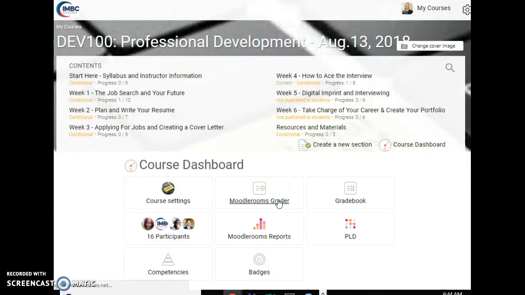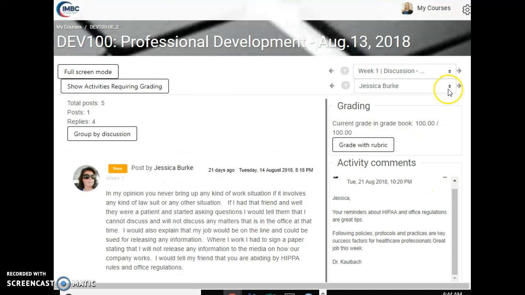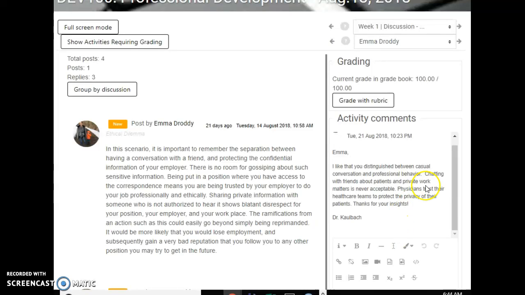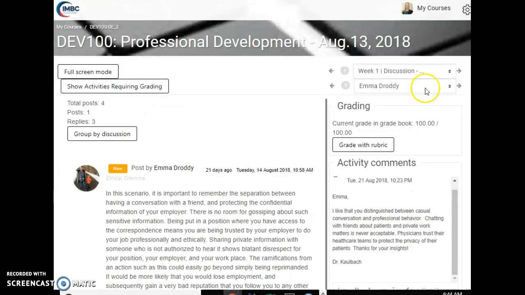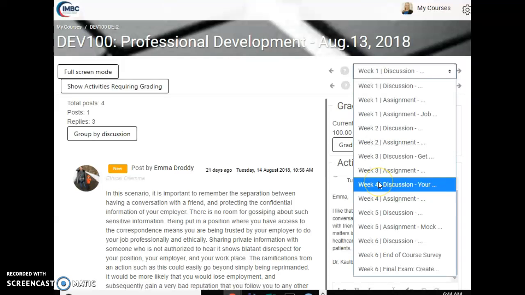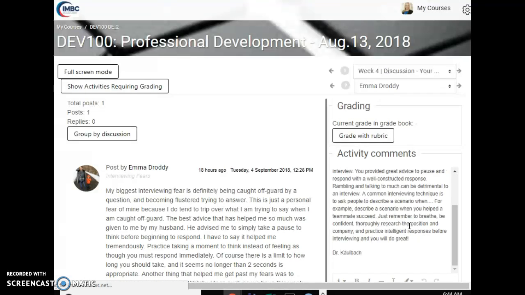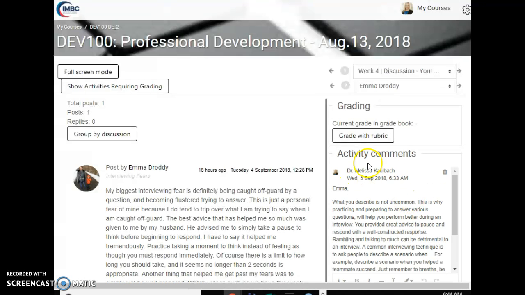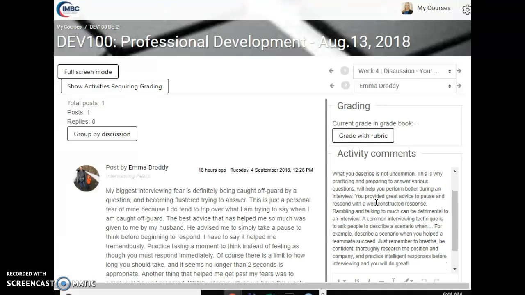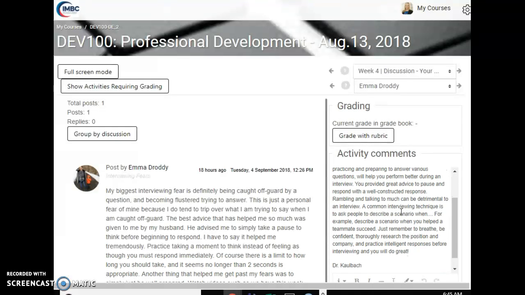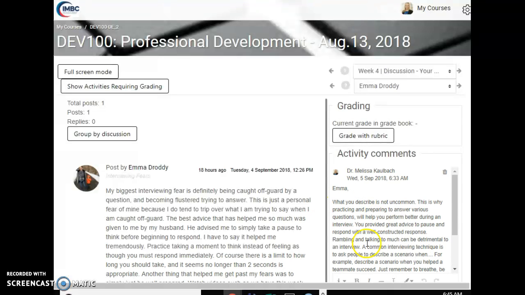But here's a better thing. It provides that really personalized, detailed feedback because you can see that when I write to someone on the discussion board, it's extremely detailed about what they wrote. So I'm going back to the one for Emma where I copied that. And it's okay that it shows the date, the date for the comment is not going to be the date when it's graded. But nonetheless, when I come in to grade next Monday or Tuesday, since I do reply to all 14 students that I have in this class, I have the feedback.